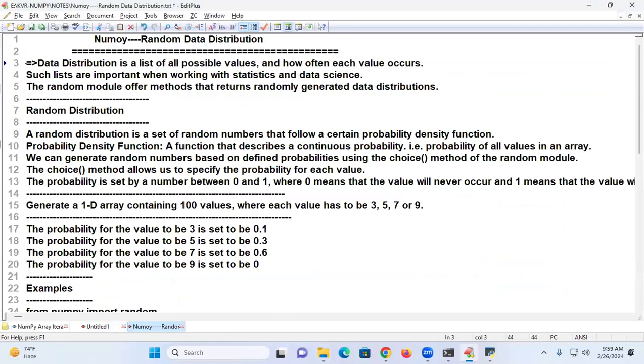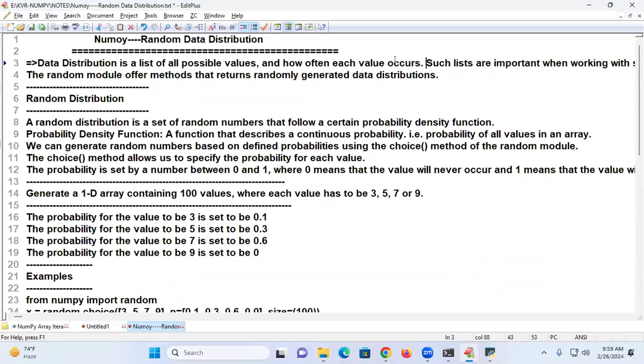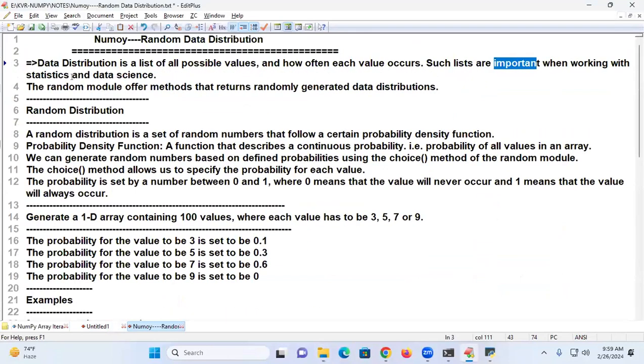The data distribution is a list of possible values and how often each value occurs. Such lists are important when we are working with statistics and data science. Did you understand? How often the value occurs in the data distribution is important in our data science.